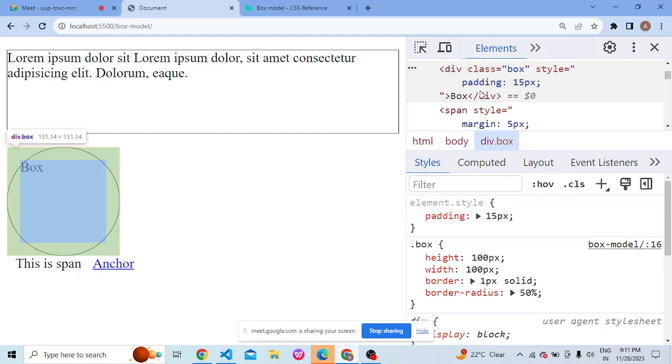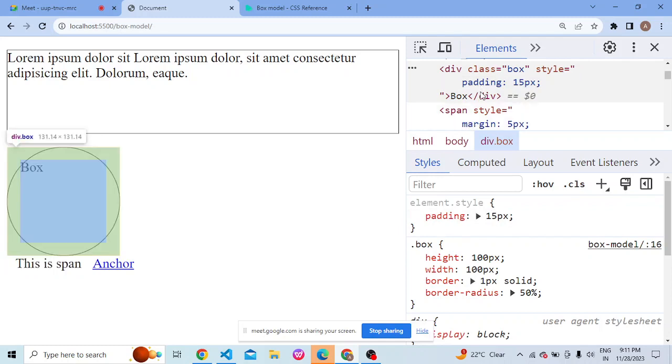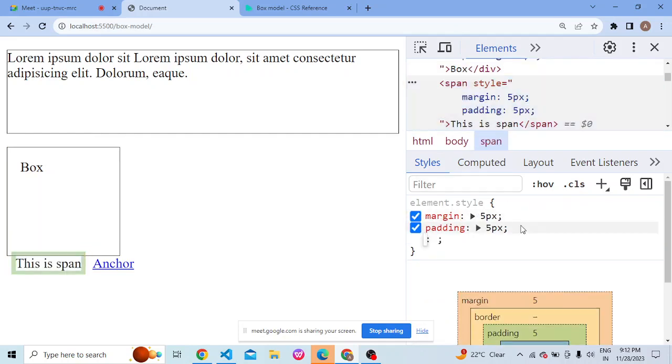And of course it is not going to increase the space between the elements, because padding is only inside the boundary. Do you see that the padding is fully within this box? Let me remove the border radius also. Let me apply a border for this span also, then we'll be able to understand.